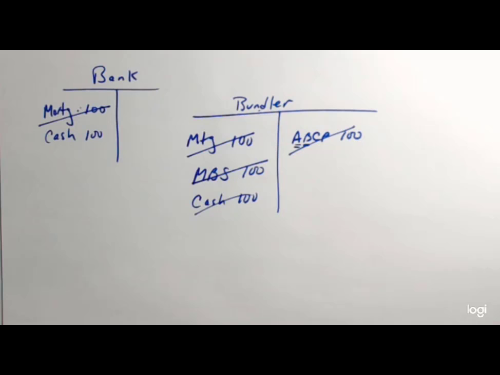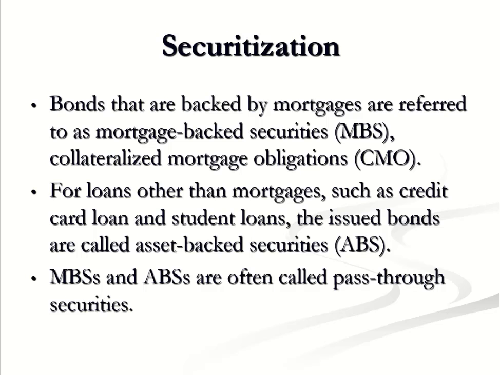Now let's move back to the slides. Now keep in mind, just to make sure we have the terminology right here, that when you have securitization, you have mortgage-backed securities. There's just securities, bonds, that are backed by mortgages. And then you also have what's called collateralized mortgage obligations.